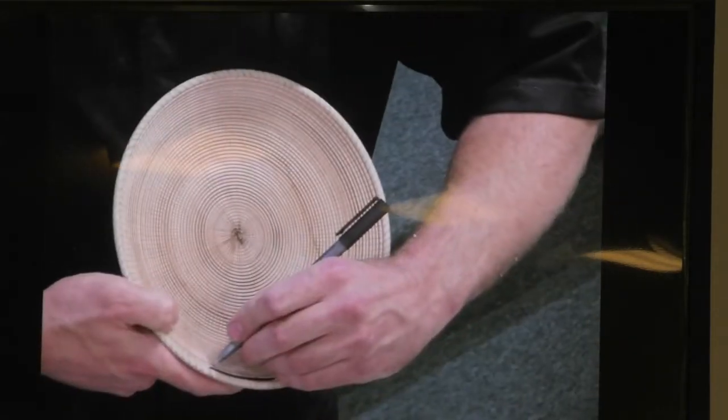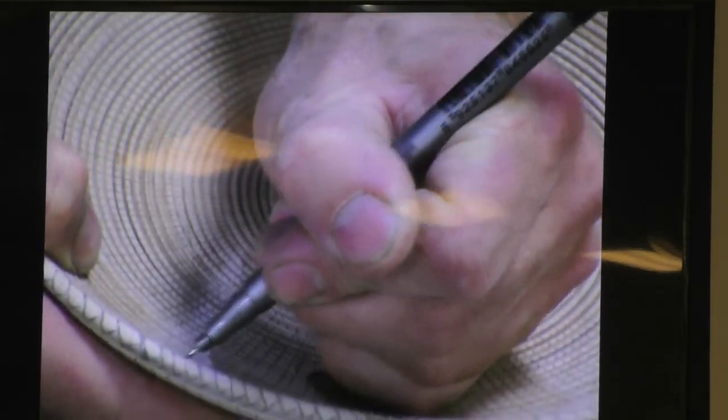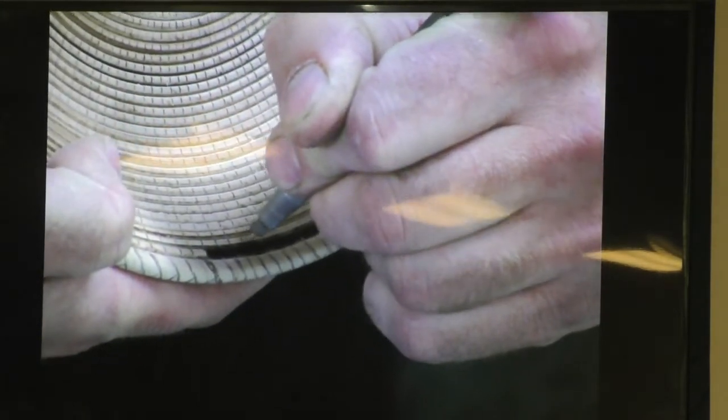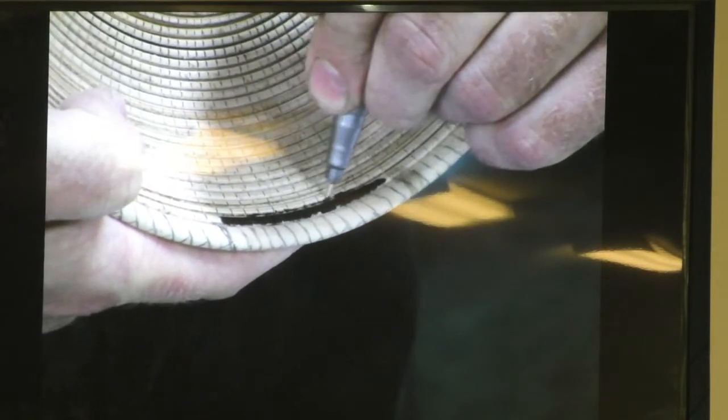So once you get the bulk of it colored in, then you switch over to a finer pen to get down into the recess. And there, I messed up.